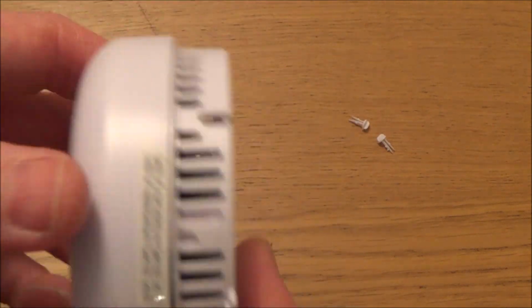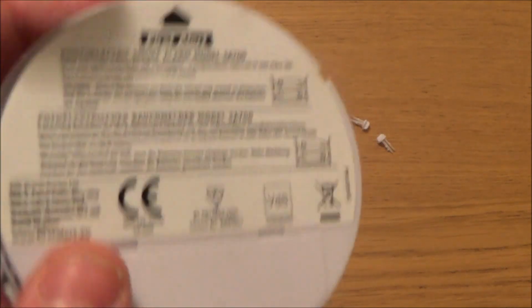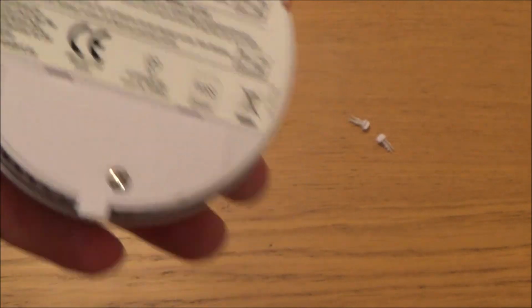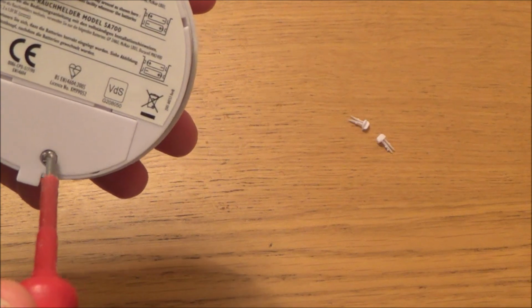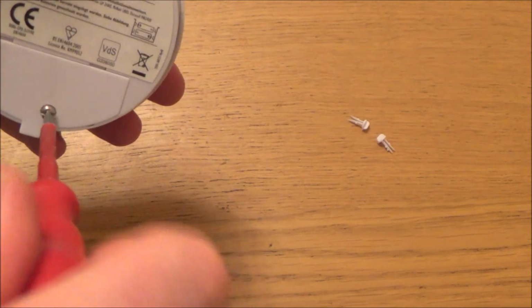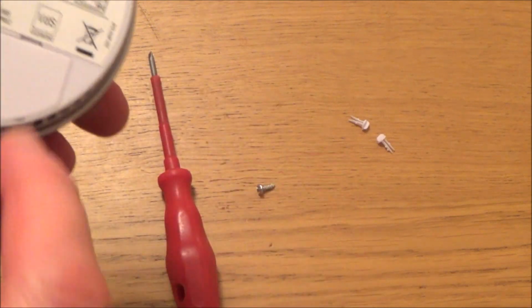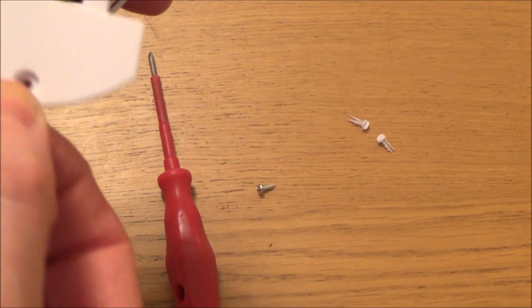So what we have to do is look around the place, and on this one it becomes obvious that there's a compartment here that you can undo with this little screw. So let's undo the screw. Put that to one side, lift that little tab up, and they come out.